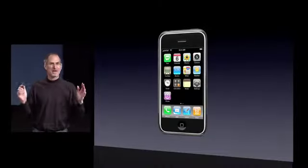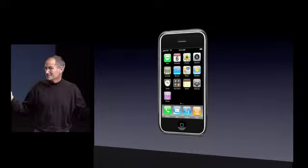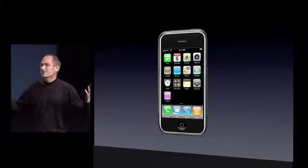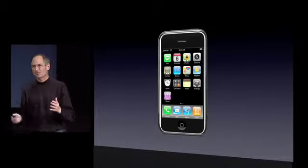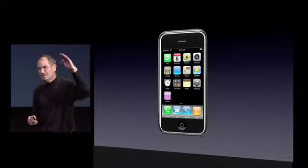So, you're a developer, and you've just spent 2 weeks or maybe a little bit longer writing this amazing app. And what is your dream? Your dream is to get it in front of every iPhone user. And hopefully they love it and buy it, right? That's not possible today. Most developers don't have those kinds of resources. Even the big developers would have a hard time getting their app in front of every iPhone user. Well, we're going to solve that problem for every developer, big to small.